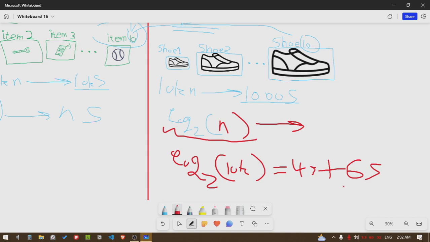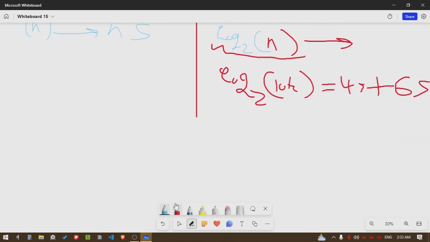Not only that, you will likely have more than 6 seconds to chat with your friend, because what we have just calculated is the worst case scenario. So at max you will need 4 seconds. At the very worst case, you will likely need 4 or less seconds to find your friend's ID card. And actually what we have used is a very well-known mathematical notation called the big O notation.